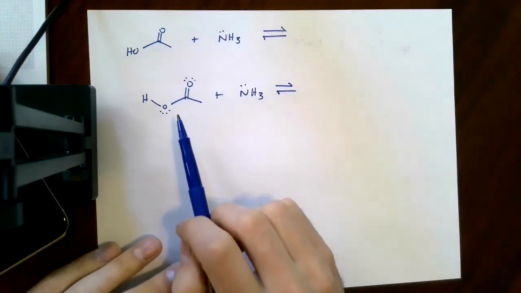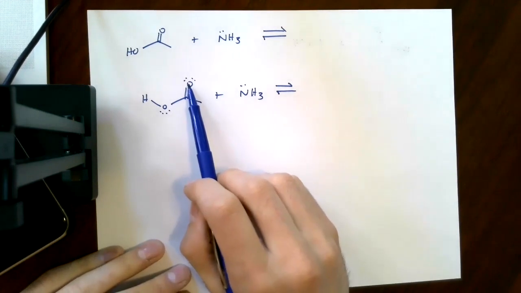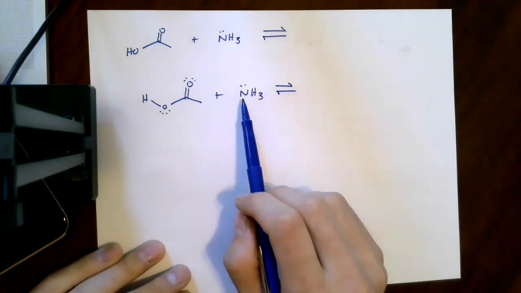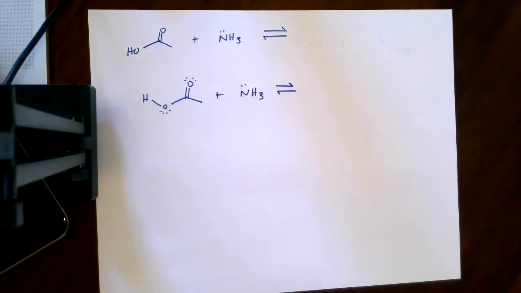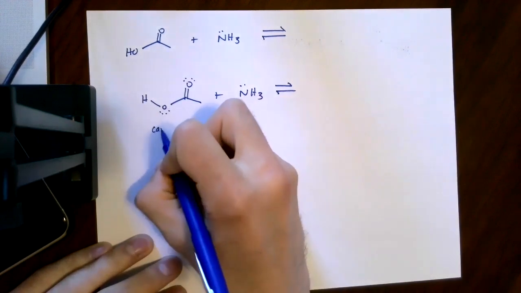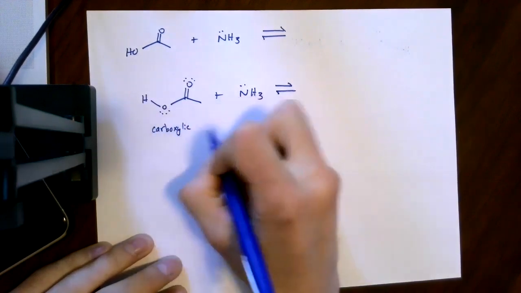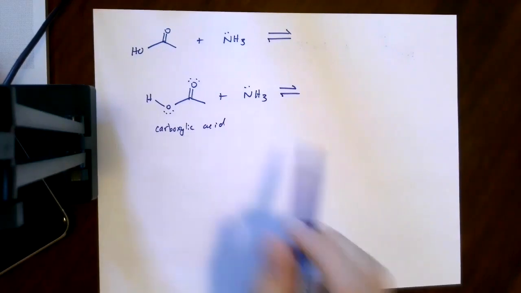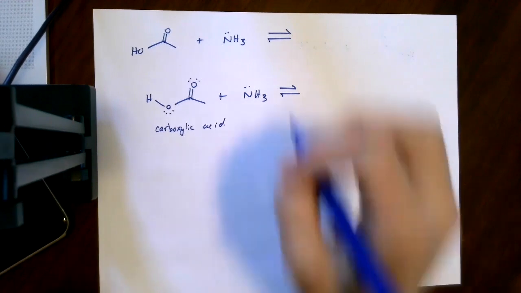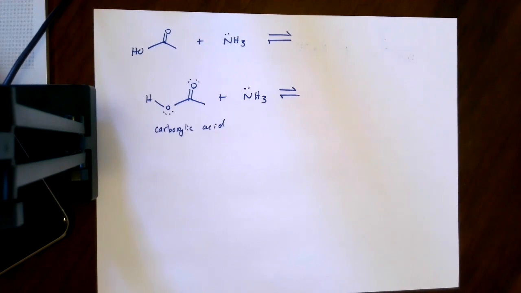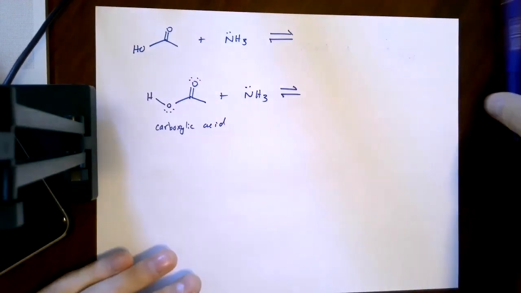And when I'm looking at this, I see two possibilities for our base. I see this oxygen and I see this nitrogen. But what is more basic? Or I guess what is our base and what is our acid? And if we recognize from our functional groups, this is actually called a carboxylic acid. So because the name suggests, I'm going to run through this problem that this is the acid. And what we'll find out is that amines are basic, and nitrogen is typically a more basic element than oxygen. So this is actually going to be our base in question.